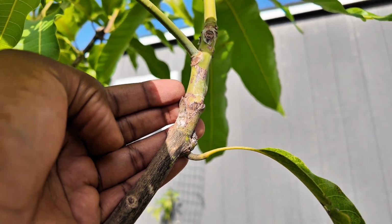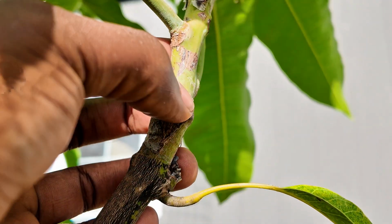And this is what a successful graft looks like. You can see that incision I made right there, stuck the graft in.